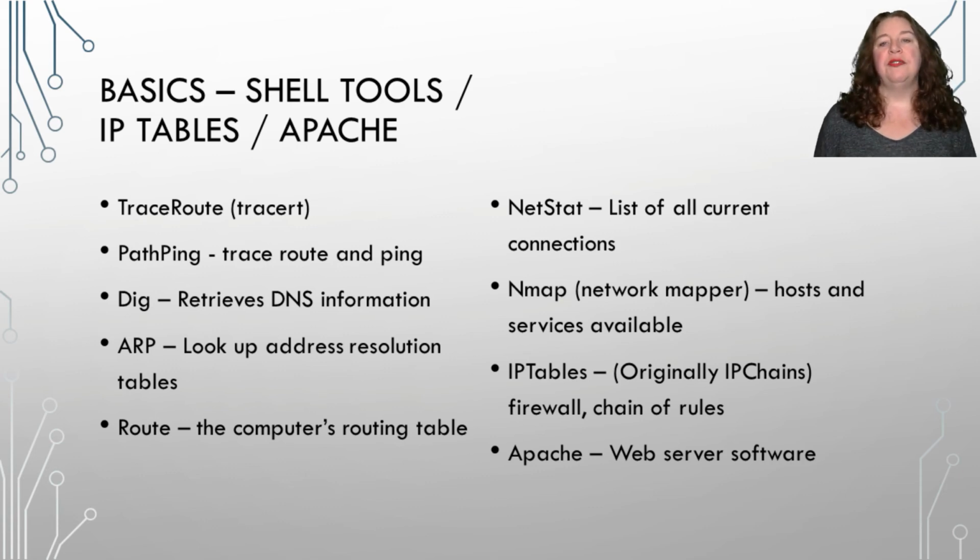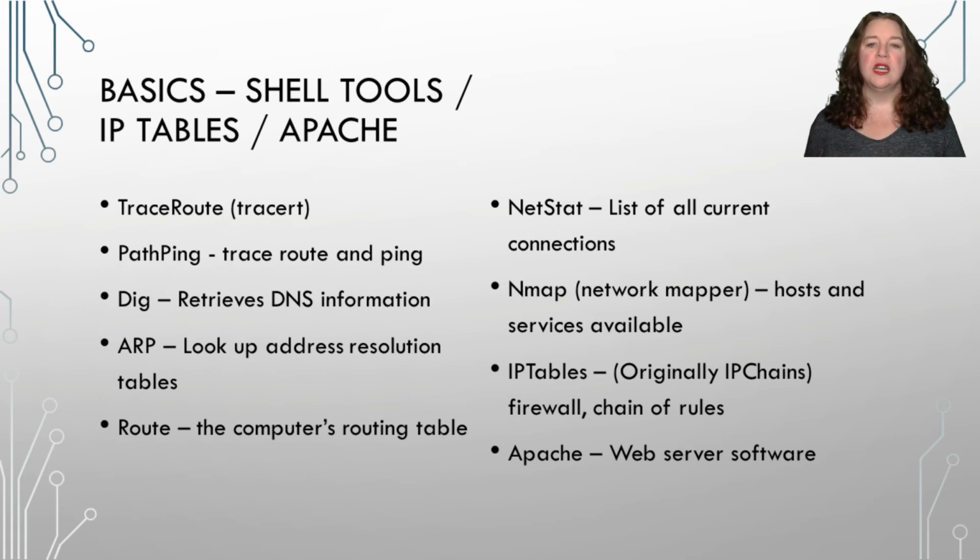When we want to find our IP tables, the different tables for our firewalls, this is going to list out the chain of rules that you have of what is and isn't allowed through your firewall. Originally, it was actually named IP chains, but we turned it into IP tables when we started using them in tables as opposed to just being a list of rules. But it's always been a kind of a list of rules, just now in table form. And it sets up the rules for the firewall, what is and isn't allowed to go through your firewall.